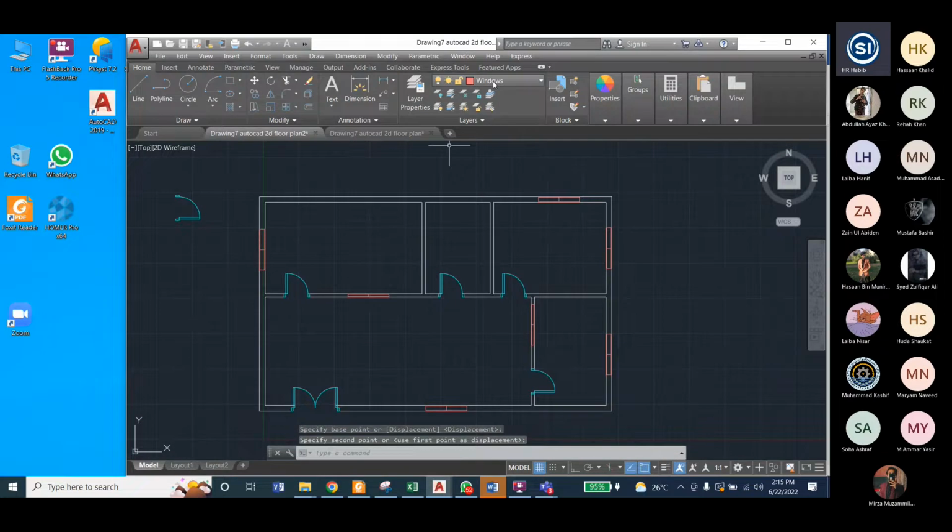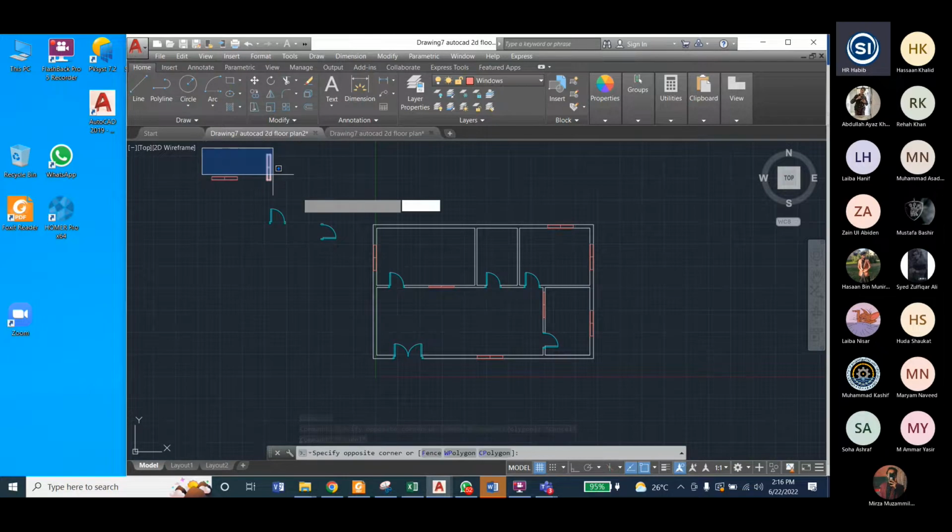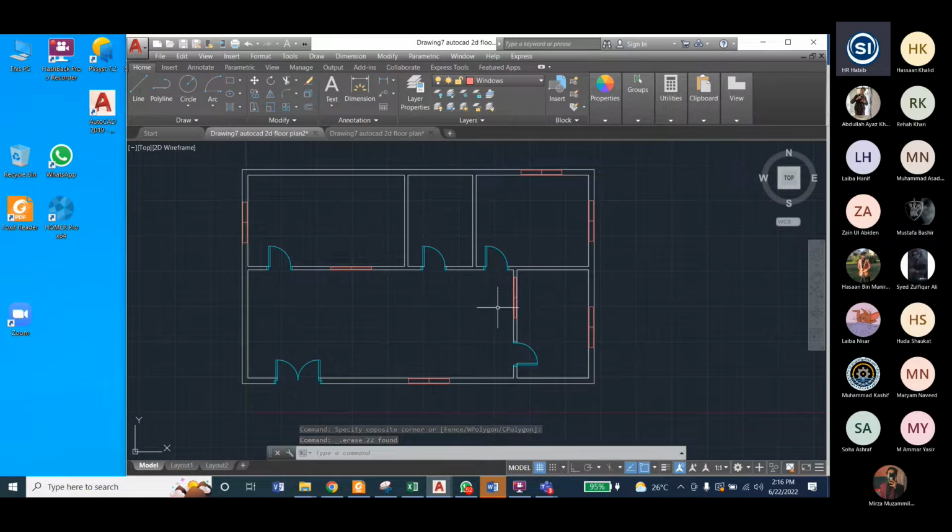Okay, and keep it in mind that I am working in Windows. You see, when I select Windows, window layer is open. When I was working in doors, you see door window is active because doors are already placed in doors layer. Now I will delete all the doors and windows. I don't need these doors and windows. I will delete it. Okay, done. Now our drawing is like this, something like this.